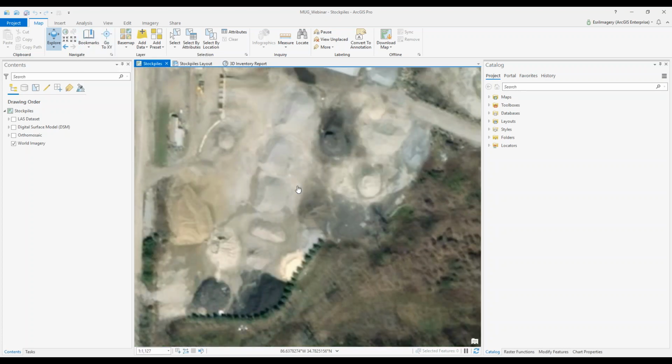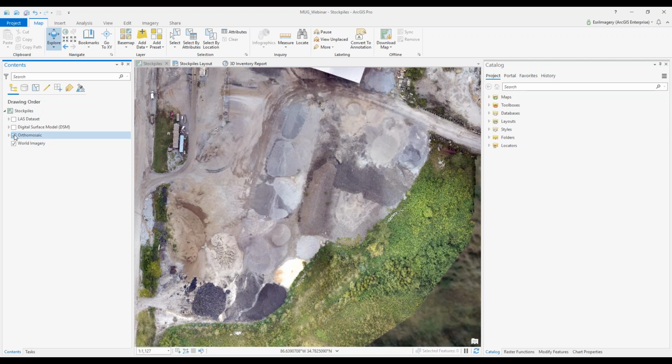Today, I'll be working with some data that's been provided courtesy of GeoQ, an Esri business partner. And what they've provided to us was some drone imagery, which we use to create this orthomosaic. This orthomosaic that I've added to my map allows me to see in much better resolution the most recent stockpiles that we have. This data could have been processed in any commercial drone processing software, or in this case, we used Esri's Drone2Map.